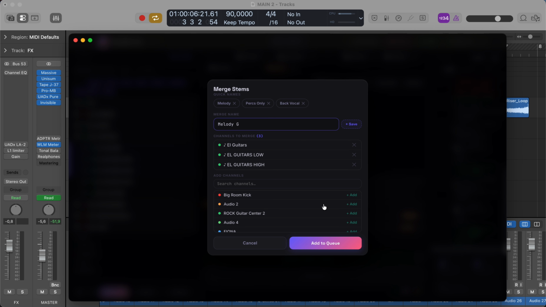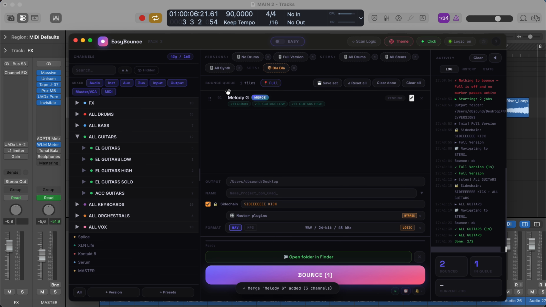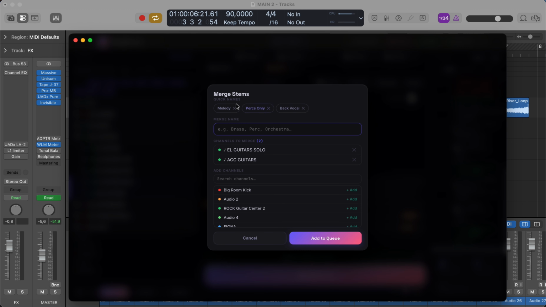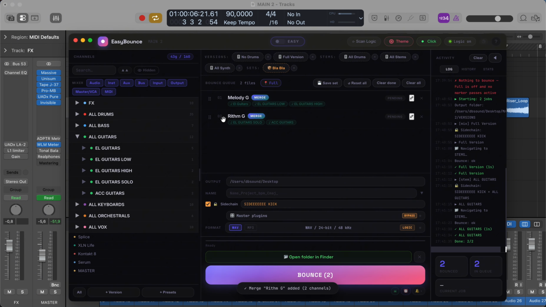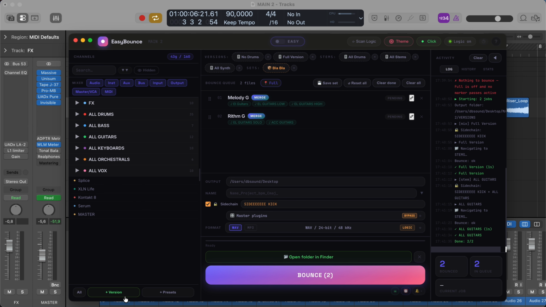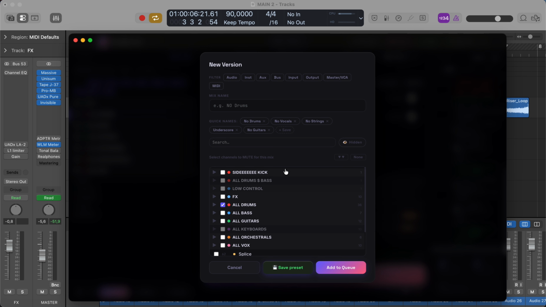Next, for instance, if you don't need to drag all of the guitars and if you only need to render just these 3 guitars as one, right? Then we write, for example, melody guitar, and add it to the queue, and it will be added as a melodic guitar and this guitar, so to speak. Excuse me, I'm typing quite fast. You can simply save your template, and that's all, and it automatically gets added. So when it comes to the naming, everything is made as convenient as possible.